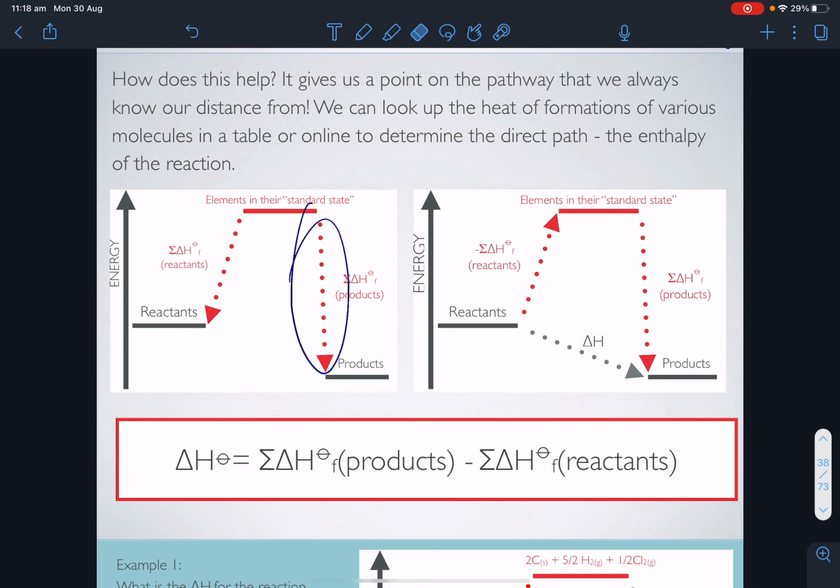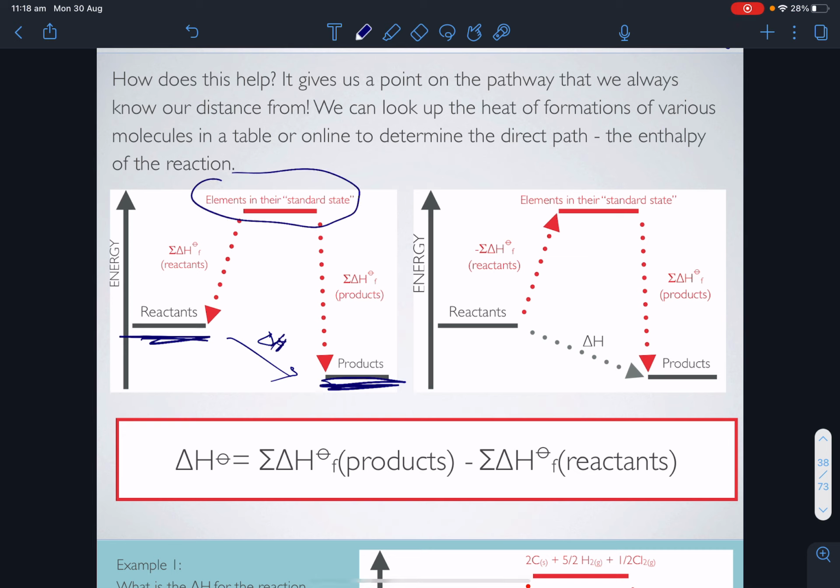So let me just erase what I've scribbled on, okay? So in this example, we've got some reactants going to some products here, okay? Now it's an exothermic in my example, but it doesn't need to be. They just differ, okay? And the difference is going to be the enthalpy. Just for this example, they're just a negative difference there, okay? So we're going to take the elements of all these in their natural states. And the value down to here is just the heat of formation of the reactants. And the value down to here is the heat of formation of the products, okay? So the enthalpy of the reaction is going to be the difference between these two.